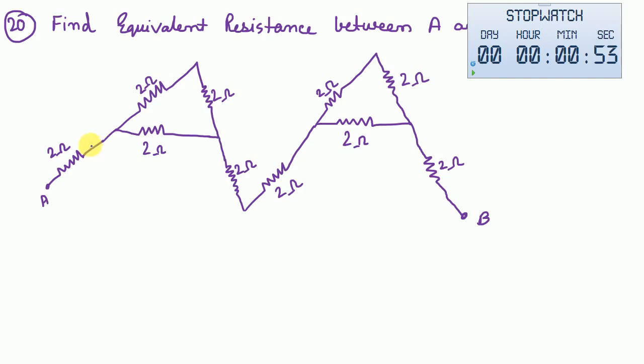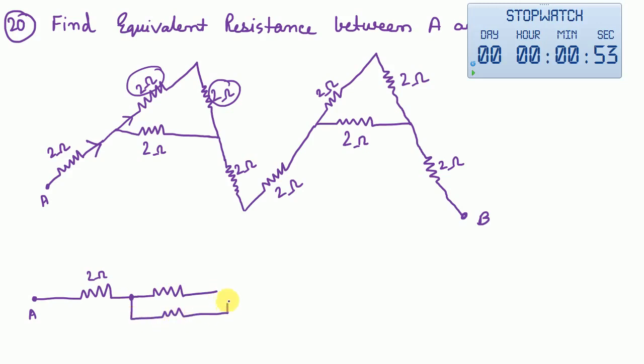So what you can see here, the current is going here, current is coming here. So this 2 ohm and this 2 ohm, are they in series? Okay, that's what we'll do. Here we'll take A, simplify the circuit. This is 2. Instead of those two, what we'll write? We'll write 4, right? And here this 2 ohm is in parallel with the equivalent resistance of this 2 and 2. So this is 4 ohm and this is 2 ohm.